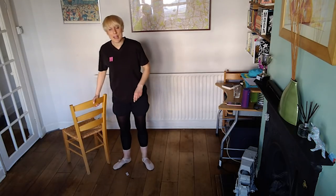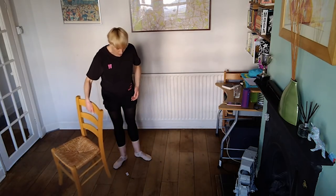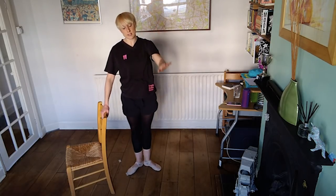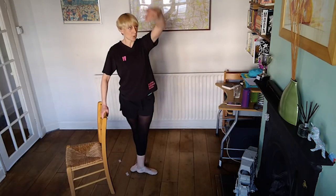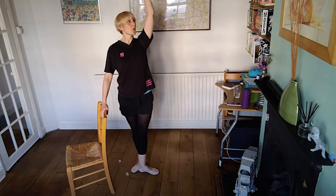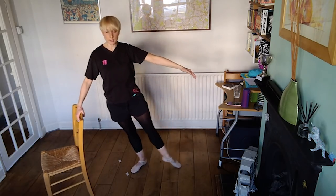Okay, so we just have one left at the bar. You worked really hard. Well done. So grand battement, using the foot through the floor, throw and then resist to lower. So we're going to start with the tendu. I like to lift the arm, it makes me feel more lifted. Tendu and a close, and then you throw to the side.